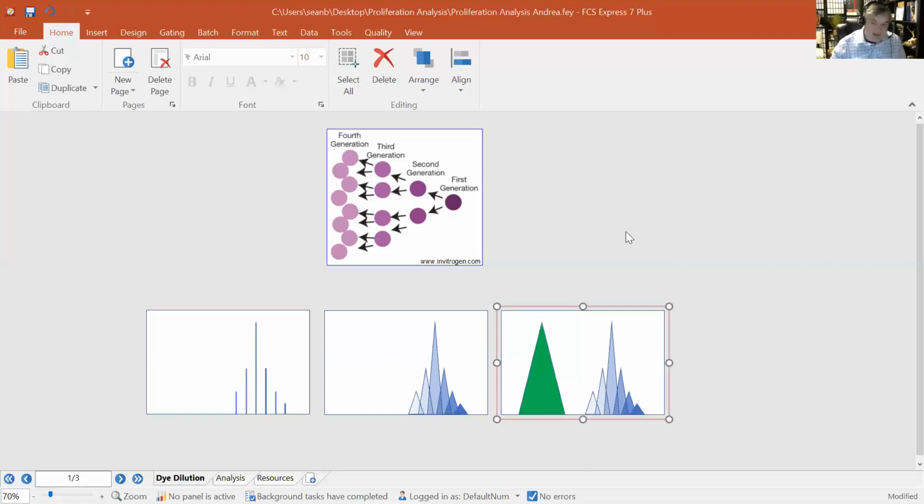And actually, in reality, things can look a lot worse than this, honestly. Proliferation assays are notoriously technically difficult to pull off. You're waiting 4, 5, 6 days before you can even bring your cells to the cytometer and look at them. So if you made a mistake on day 1, you might not find out till day 5, and then your week is gone. You have to start again.